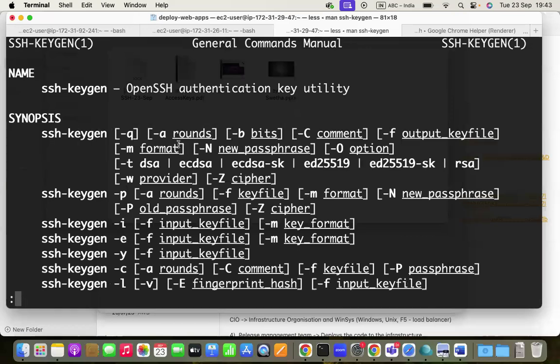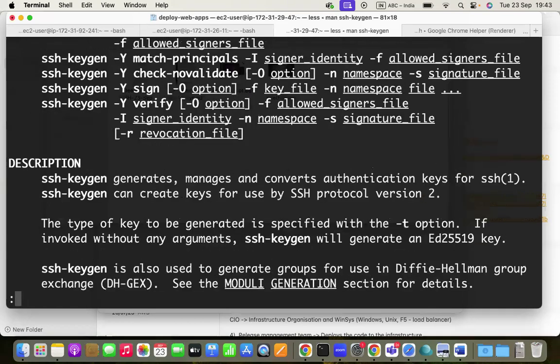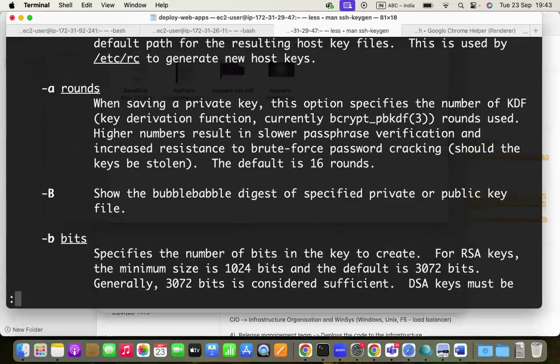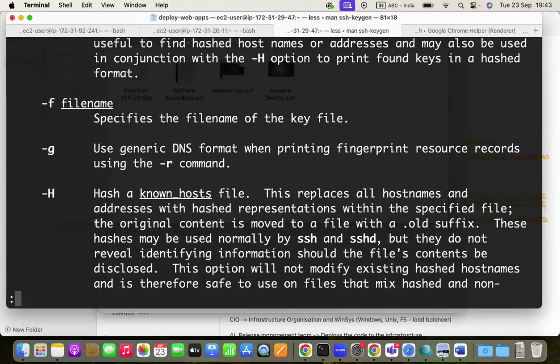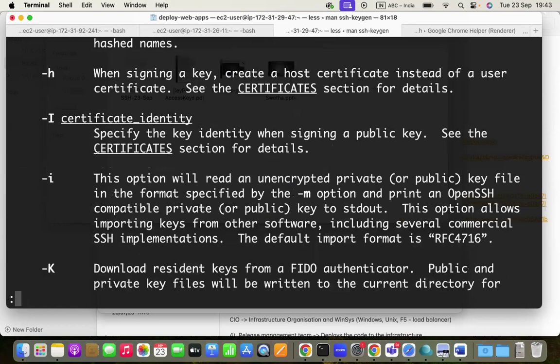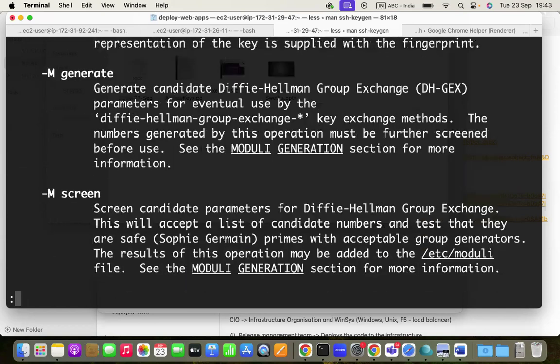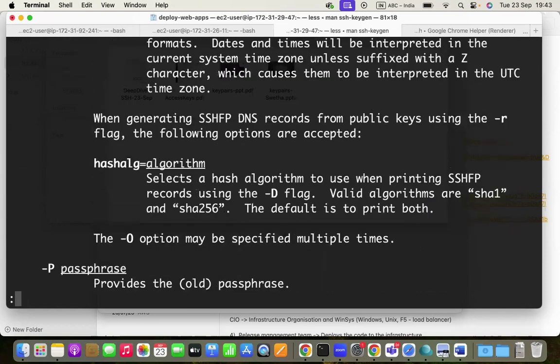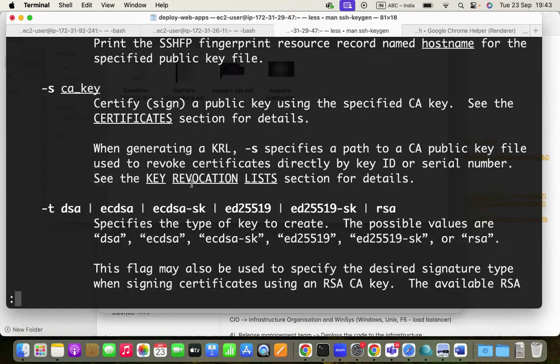When I do a man, it is a manual page. -t should give... Okay.